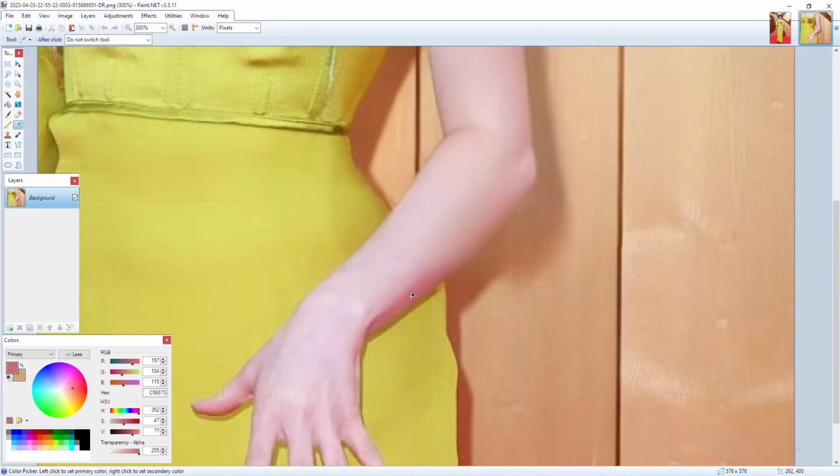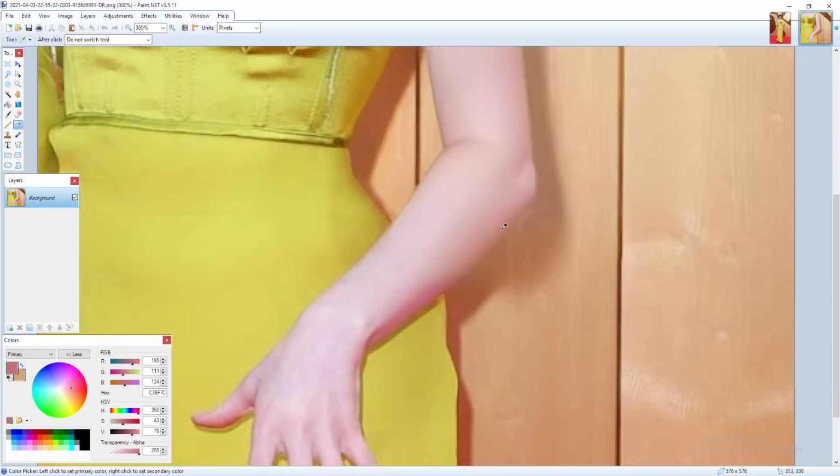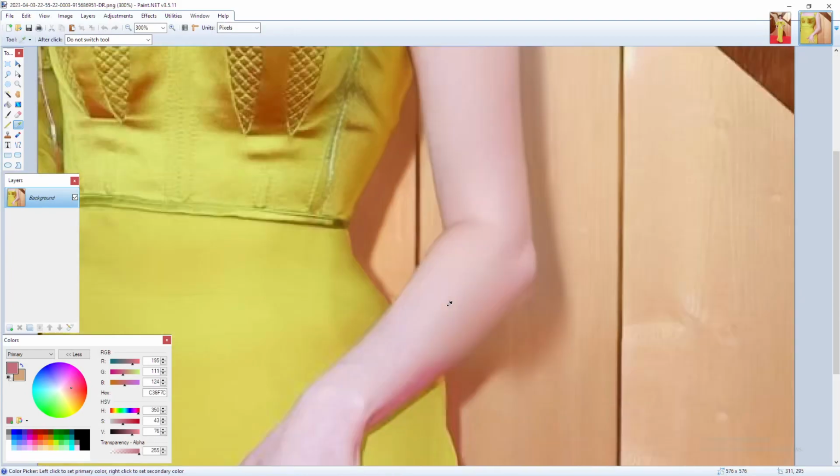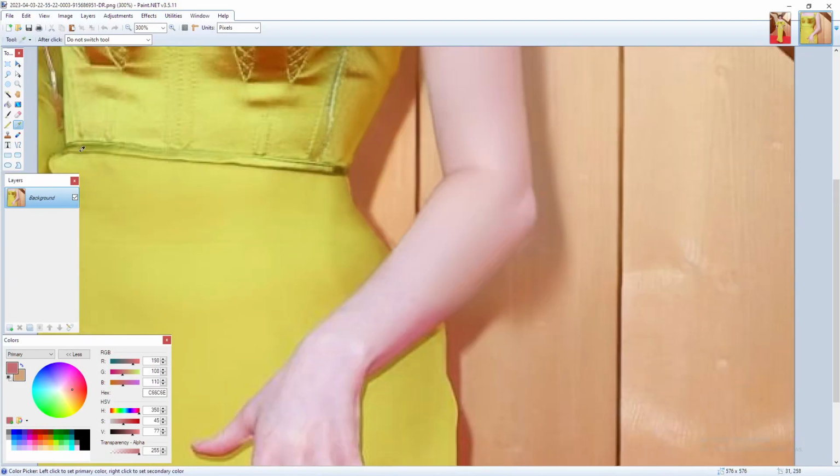Alright. So what I noticed, her arm is very pink here, but it kind of disappears. So I'm gonna fix that. Do another layer. Get the color that I want.